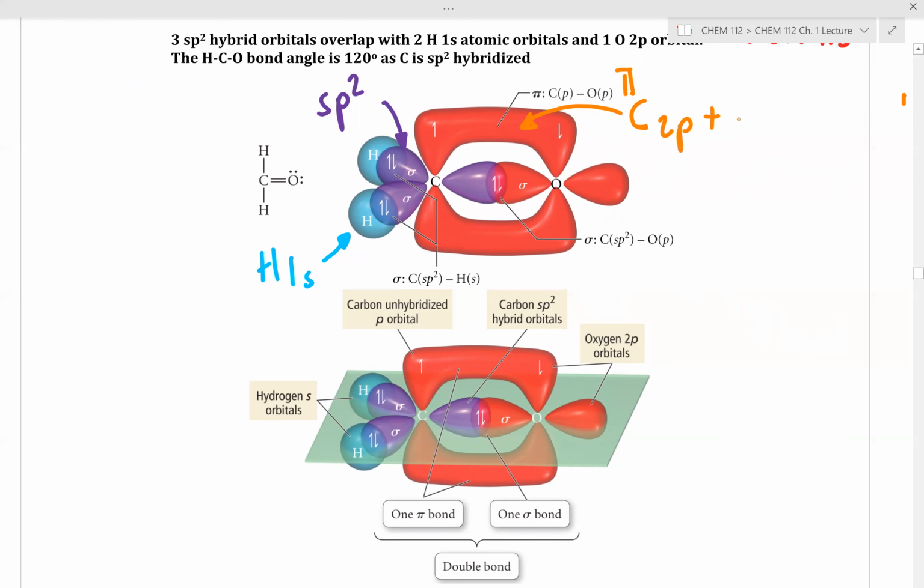And then what orbital is oxygen contributing to form a pi bond? A pi bond is an overlap between what kind of orbital? P orbital. Yeah. So what orbital is oxygen contributing? A p orbital. More specifically, an oxygen 2p orbital. Okay, so far so good. And just to make this abundantly clear, when we look at the carbon-oxygen single bond, what orbital is the oxygen atom using to form a sigma bond, to form a single bond? A p orbital. Yep. So this is a sigma carbon sp2 plus oxygen 2p.